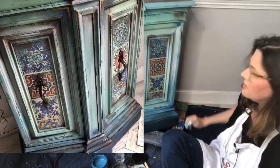Can you see now how it looks like an old door? Does it look like an old Mediterranean door? I think it does. It's really cute.